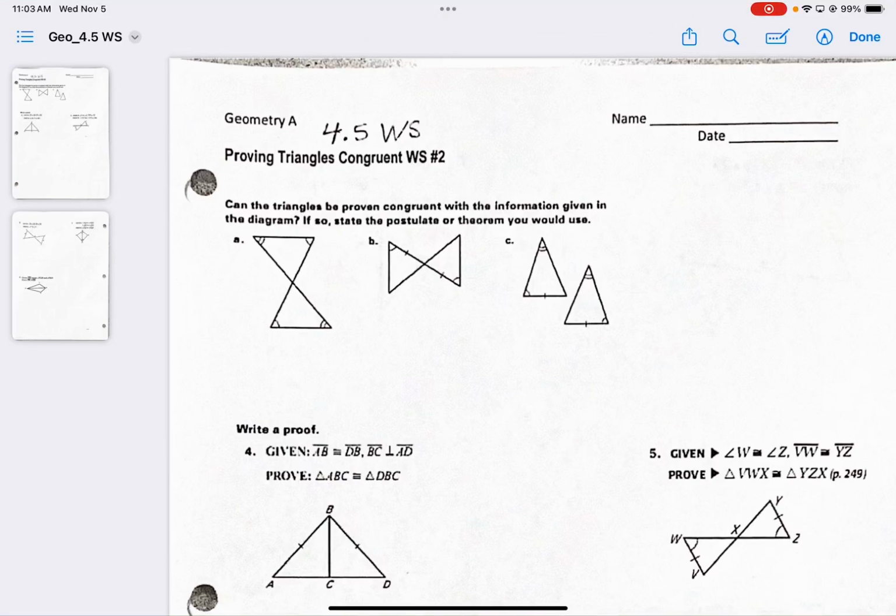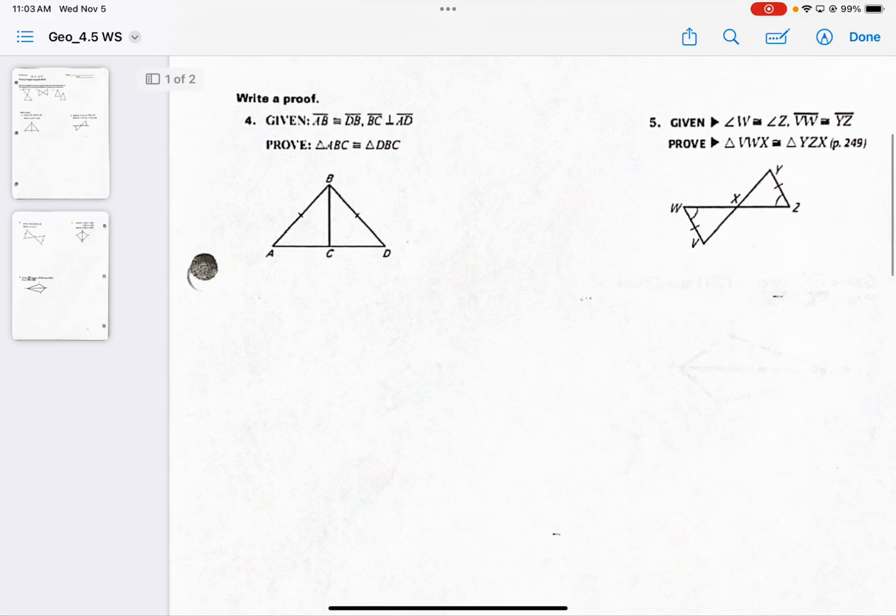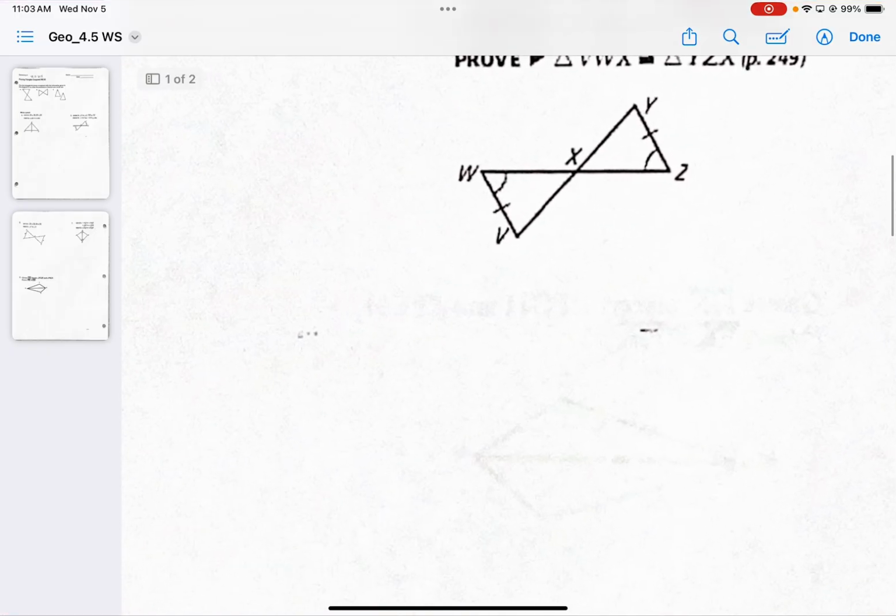All right, so let's start with, I probably won't do all of them, but let's do a couple of them. Do you guys have a preference between 4 and 5? Which one do I do? I feel like 4 is probably more difficult. You think 5 is more difficult? Yeah. Well, let's talk about 5 real quick, okay?